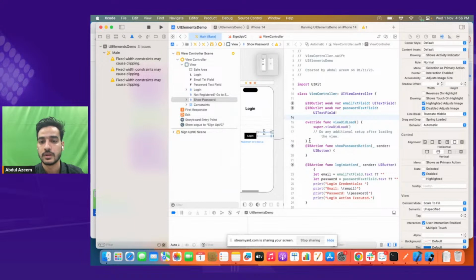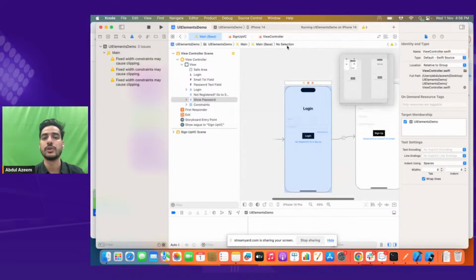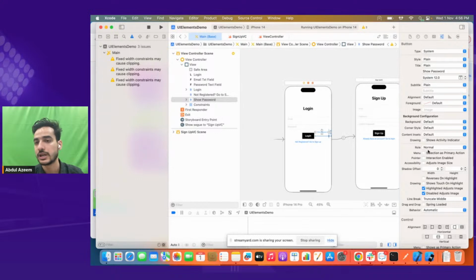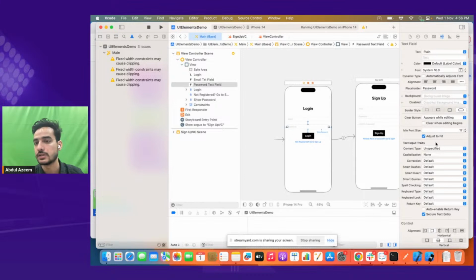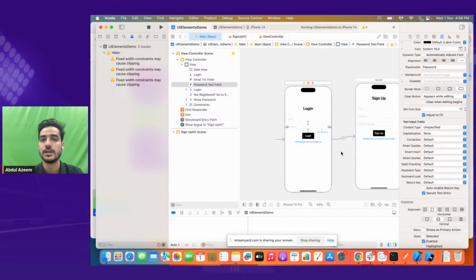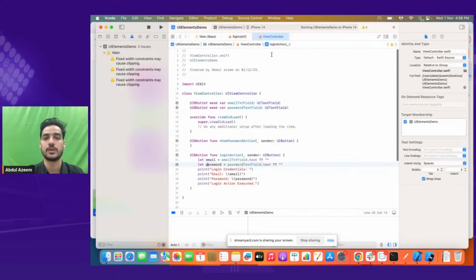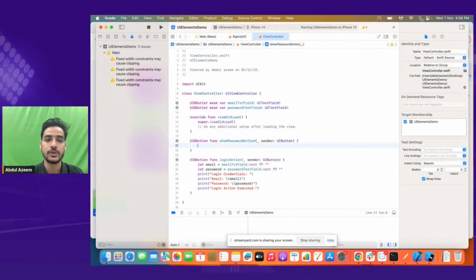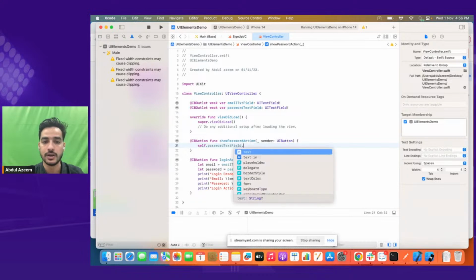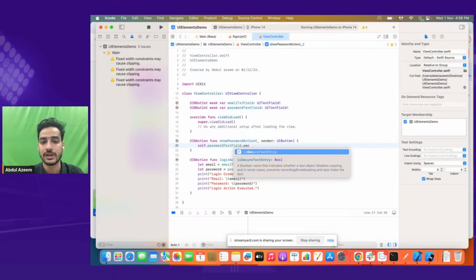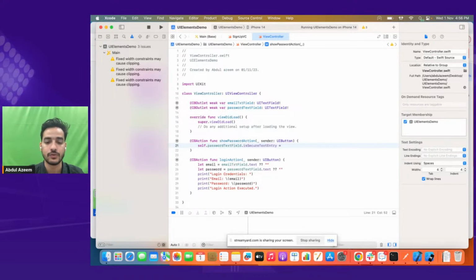Okay, to hide the password, to make it secure, what we have done is we checked this checkbox here, secure text entry. So now we have to control it from our code. When the user touches the show password button, we want self dot password text field dot secure text entry is false. We're going to set it to false.